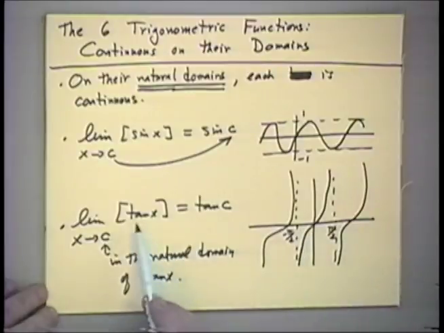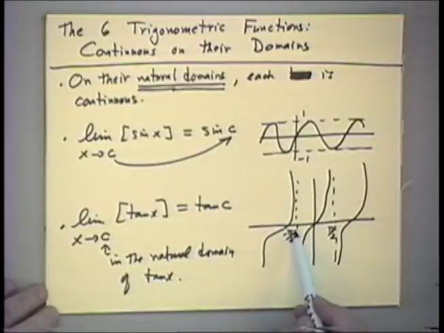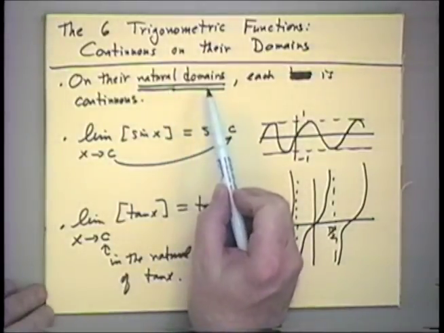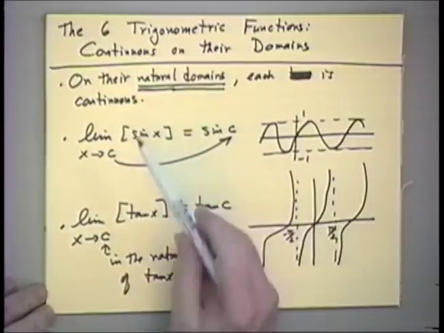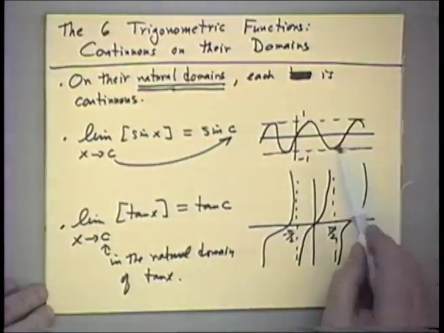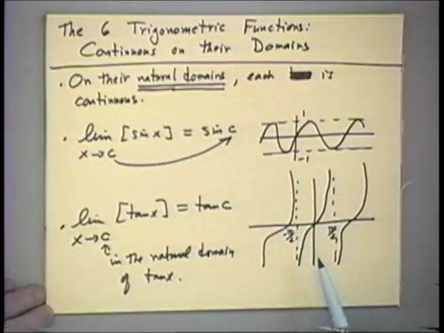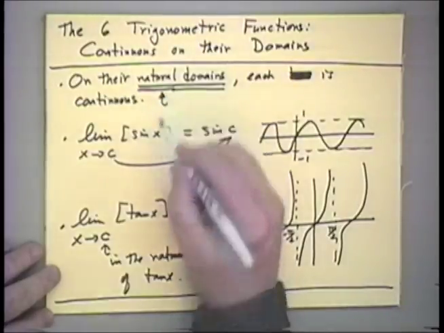The limit of the tangent of x equals tangent of c, as long as c is one of those points that are in the domain, and it's not one of these minus pi over 2 or pi over 2 or any of the other points. So you have to read carefully. This says that on their domains, the trig functions are continuous. If you ask if they're continuous on all the real numbers, the sine function would be continuous, the cosine function would be continuous. The others will not be. So just keep that in mind, and this is just more or less a lesson in a little bit of careful reading.